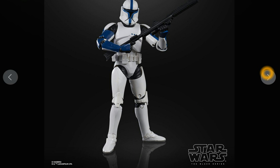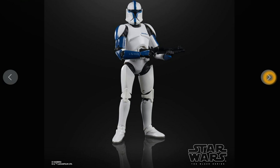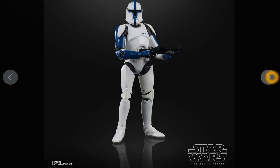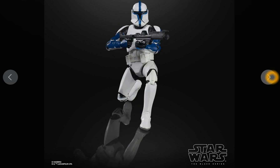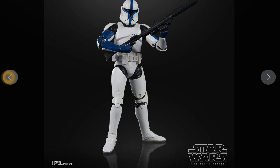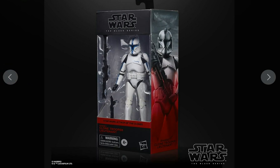I don't know if this is a new sculpt at all — let me know in the comment section. It looks pretty much the same sculpt as the other Clone Troopers, but damn that looks really good. I like the blue. It's a Walmart exclusive but I'm pretty confident most online stores here in Australia will pick this up. I'm definitely not going to miss out on this guy — I like my Phase 1 Clone Troopers.